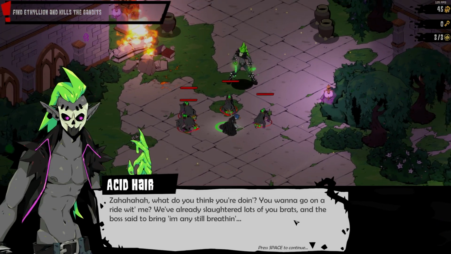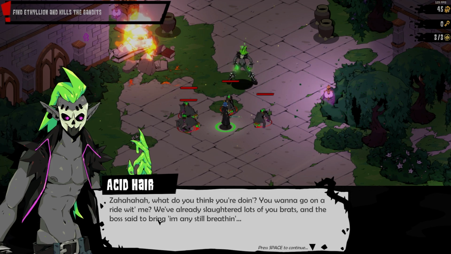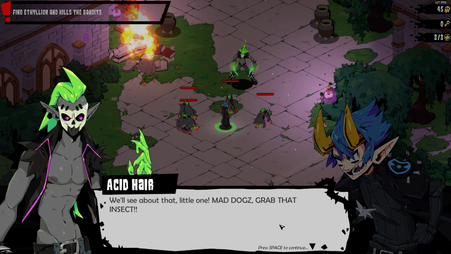Acid hair. Zahaha, what do you think you're doing? You want to go on a ride with me? We've already slaughtered lots of you brats, and the boss said to bring him any still breathing. You'll die by my blade, fella. If you attack the Blade Princess, death is all you deserve. We'll see about that. Mad dogs, grab that insect.